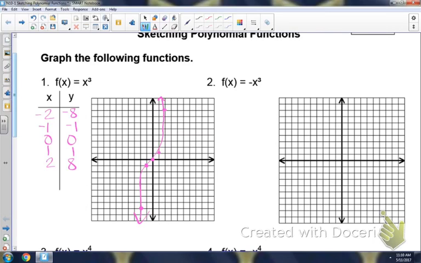Okay, something you need to know for once we get to graphing the polynomial functions. Okay, so number 2, notice it put a negative in front, which reflects it across the x-axis. Also, it changes your original y values to the opposite sign. So instead of it being -2, -8, it's -2, +8. -1, 1. 0, 0. 1, -1. And 2, -8. So when it's negative, it should be decreasing from left to right.